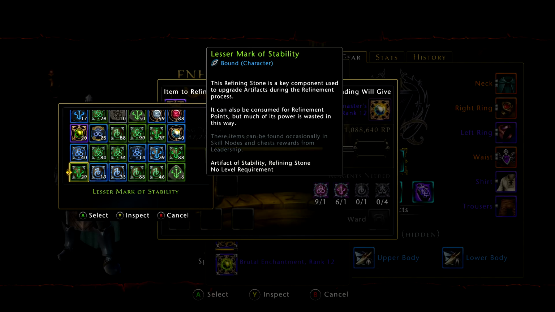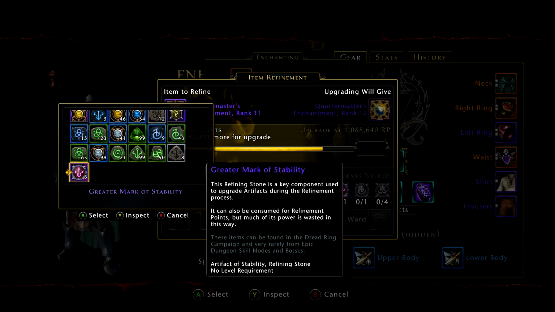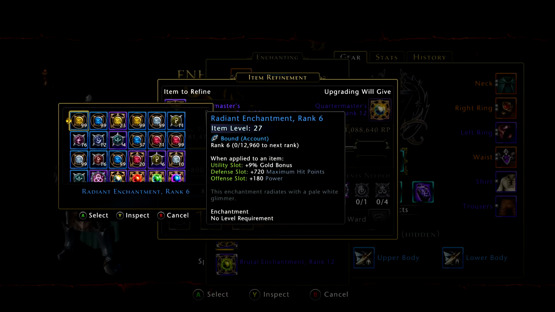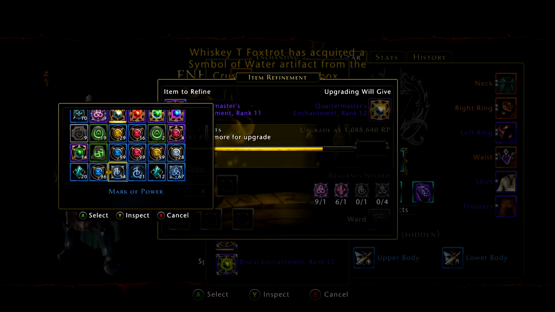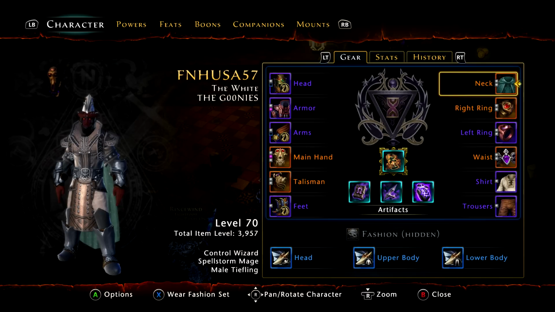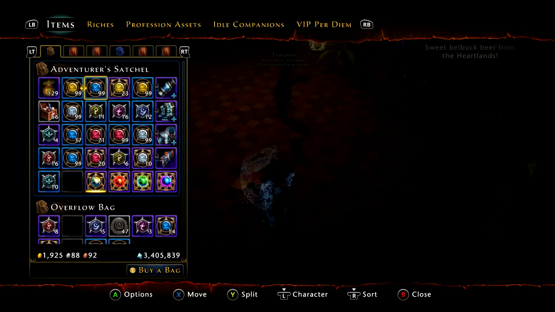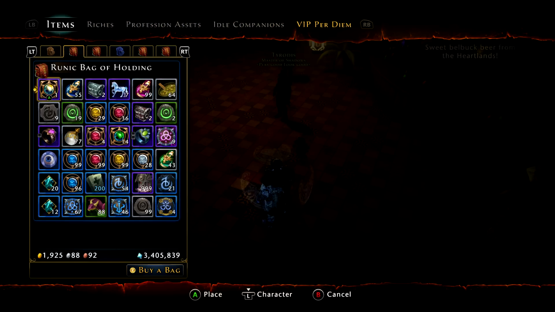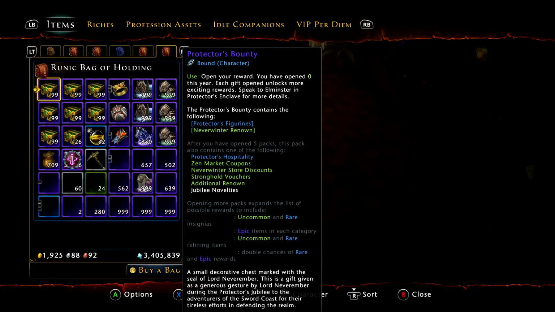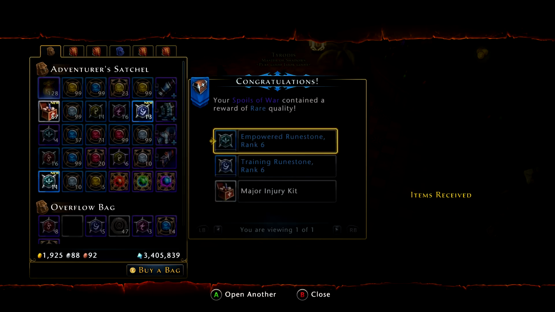Now what I'm going to do, again, I'm going to look for any of the small number enchantments that I can get rid of, that I don't need, that basically aren't going to help me. So yeah, those are a couple stability stones. Could have technically hung on to them. Not really going to help me. One bound to character thaumaturgic, not really going to help me. Again, I'm getting rid of the stuff. It's a value question right now. It's literally what is worth more to you, that particular item or the refinement that you're trying to get. And in this case, it's definitely the refinement that I'm trying to get.